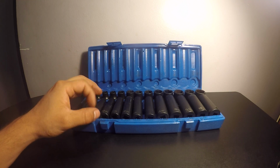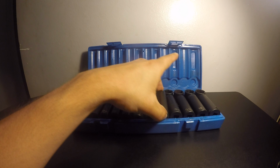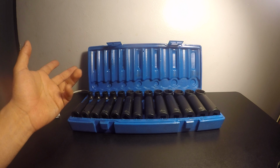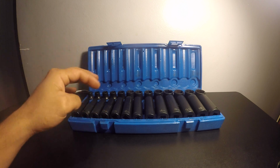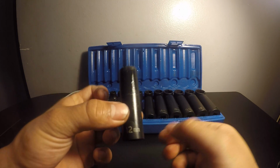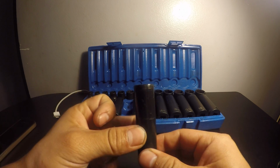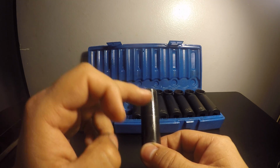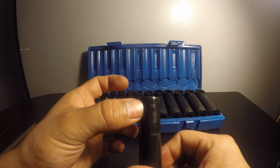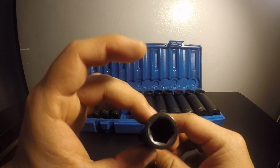As I said earlier, the numbering is laser etched, and I said that if you were rubbing the tool against, like a bolt or some suspension component, that in theory it could rub off the lettering. Here's a perfect example of that. I forgot what I was taking off, but I think it was something suspension related, and it was a tight fit for this socket, but it got in there, and as I used the impact, it was actually scratching off the paint. I did this maybe like 8 times, so it took a beating, but the socket is still in amazing shape.